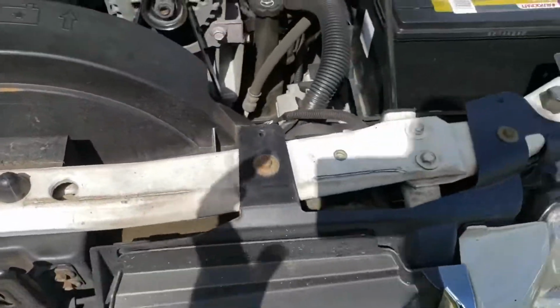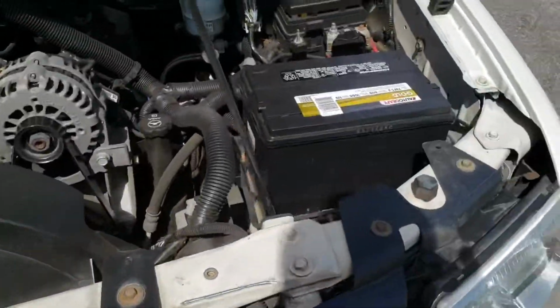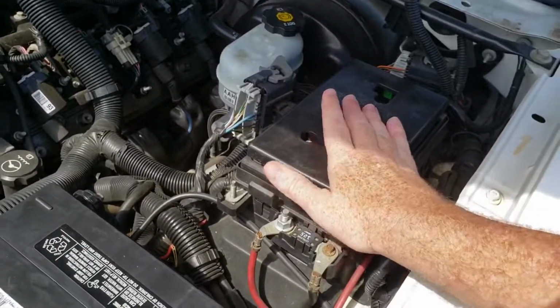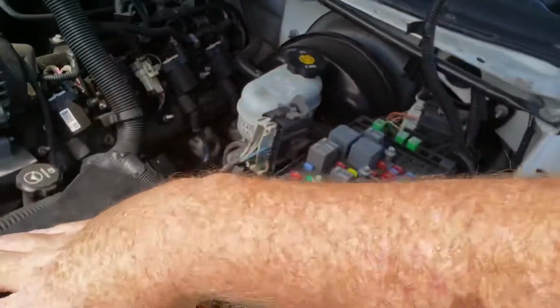But anyways, a couple things with this engine. This is the 5.3 liter V8 or 5300 Vortec, however you want to call it. A couple things I noticed. There should be another cover over here. And this box right here has cost me a ton of problems. And if you're an Envoy owner, you're going to know what I'm talking about. So let me get into this.